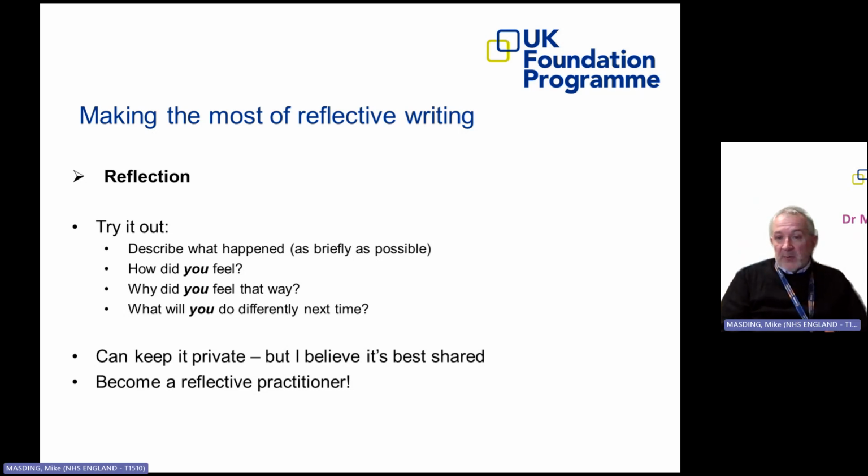Again, many colleagues would say, well, I do this all the time when I'm thinking, but humans don't think in a linear way. We think in a scattergun way, and you'll be thinking of one thing, and then your bleep will go off and you think of something else, or your phone will go off, or you get a text, or you just think about something else. And that's how we think. Writing it down helps to put it in a more linear fashion. It gives you a framework to think your way through, so that you will get through all these stages, and most importantly, so that you will learn and develop. I would really, really recommend becoming a reflective practitioner. That's actually what we want and what our patients want out of doctors.